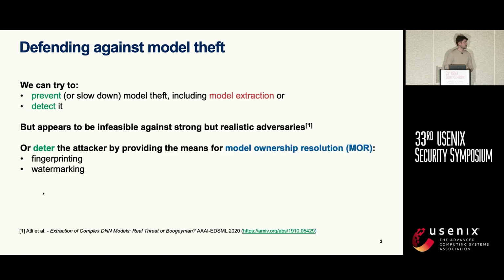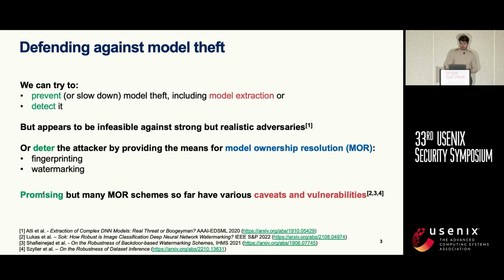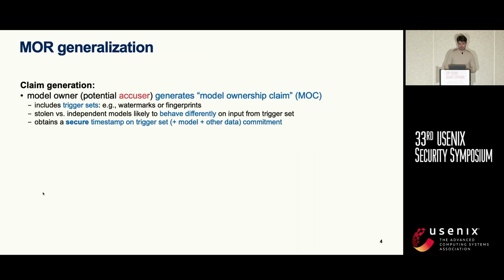On the other hand, what we could try to do is deter the attacker by providing model ownership verification, either via fingerprinting or watermarking. However, there are many promising model ownership verification schemes, and all of them have some kind of caveats and vulnerabilities. I mean, a couple of SoKs, a couple of dedicated papers. So here we are. In order to proceed, I'm going to give you a brief generalization of model ownership resolution schemes.